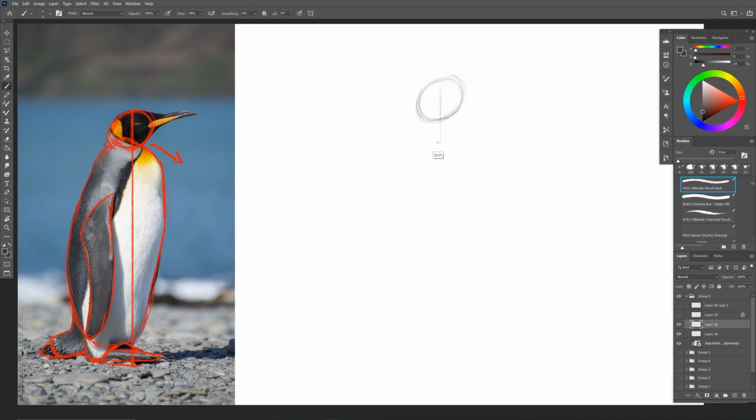So we're going to go ahead in there, give it a small head, draw my center line down. I'm not going to focus too much on the head size here, so don't worry about that if you guys are not head size people, but I'm just going to give myself a little indication of where I think the bottom of this penguin is going to be. Create that beak line. That beak line is, again, just letting me know that his head is tilted up a little bit, right? He's not just looking straight.